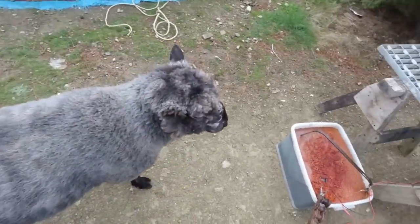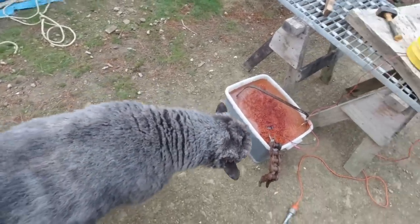You can see it's bubbling away. So hopefully that does the job. Don't drink that, buddy. Don't drink that.